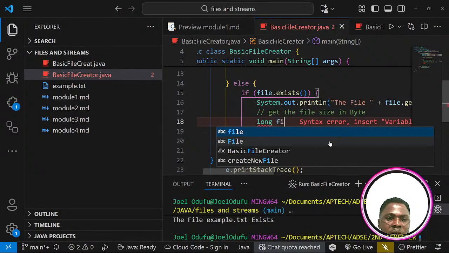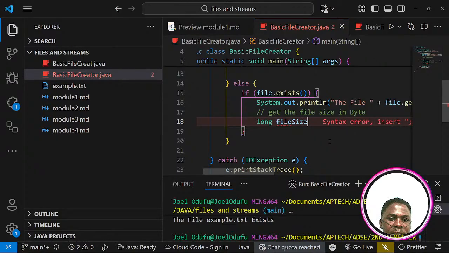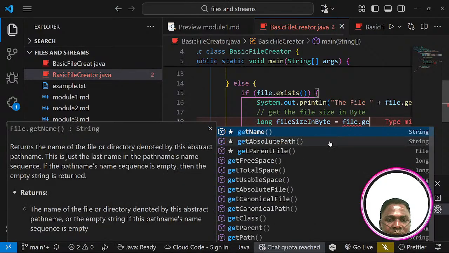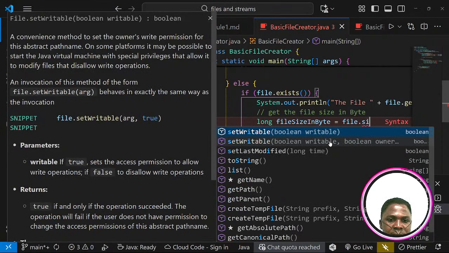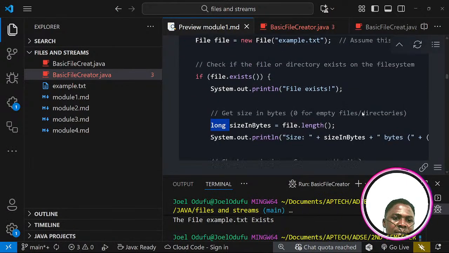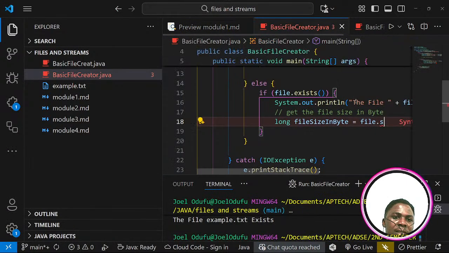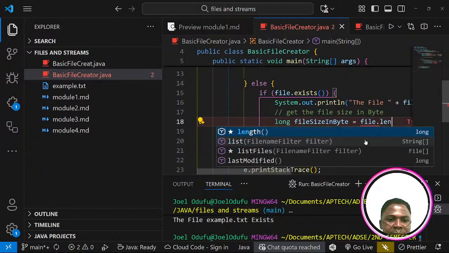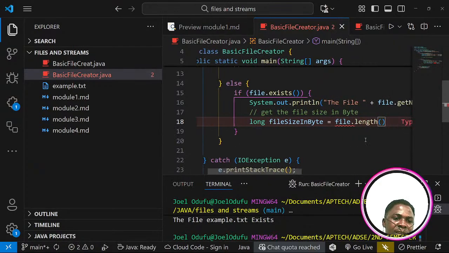We call it fileSizeInBytes, and it's equal to file dot get size. Is it get size or dot size? It's not the size. We use dot length to get the file size in bytes.